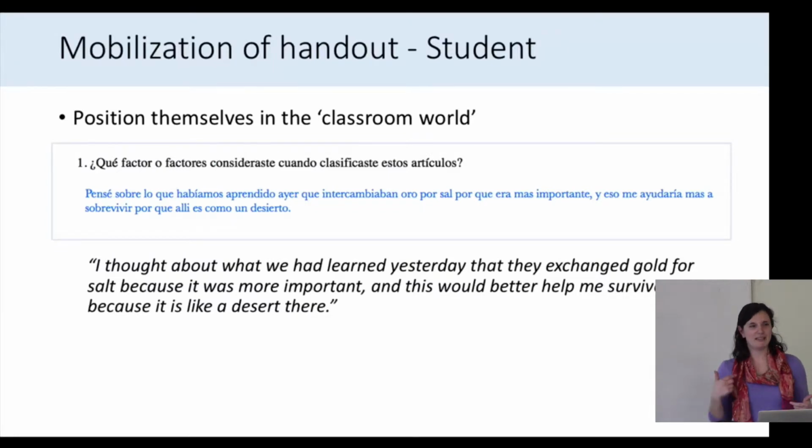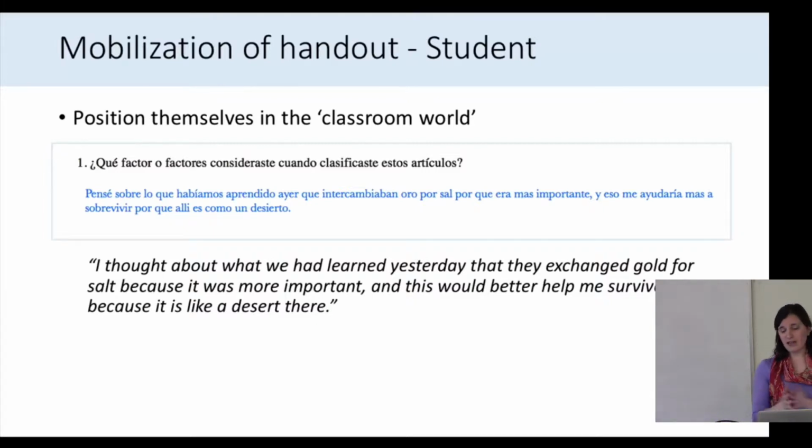It was like they were responding to the material about why they did what they did. And she was a bit of an outlier in that sense. You even see that in the paragraphs they wrote on the back when they were supposed to write as though they were the characters. Quite a few of them did that, and even used some pragmatic language, writing as though they were the characters, compared to her, who wrote in the third person about the character, performing her knowledge. So there was some contrast, but most of the students, I would say, really responded to the cues of the material directly as they were invited to do so.